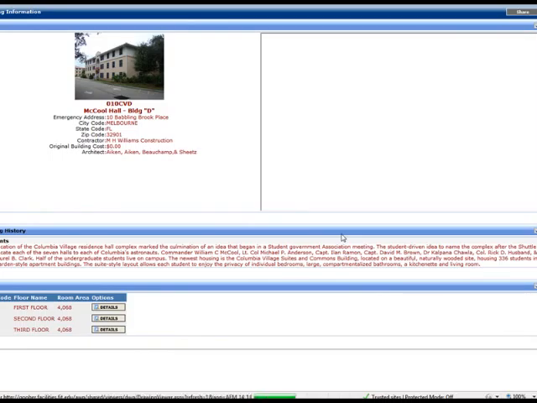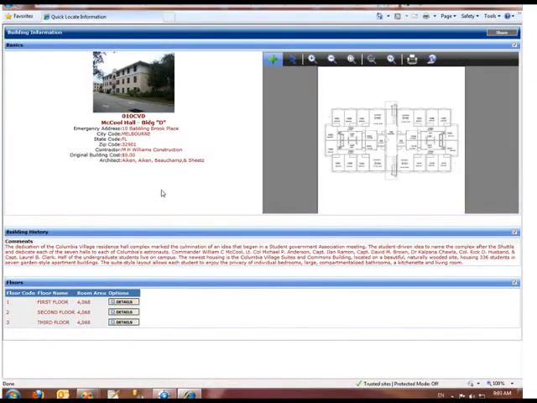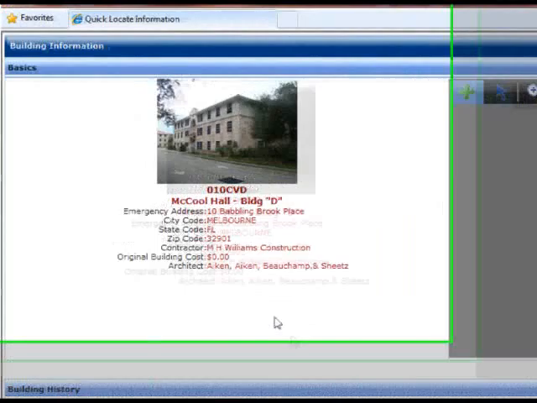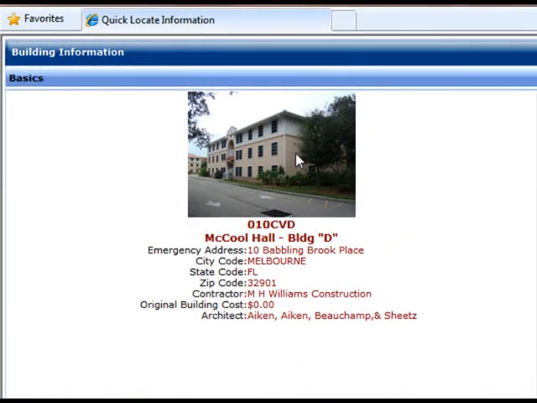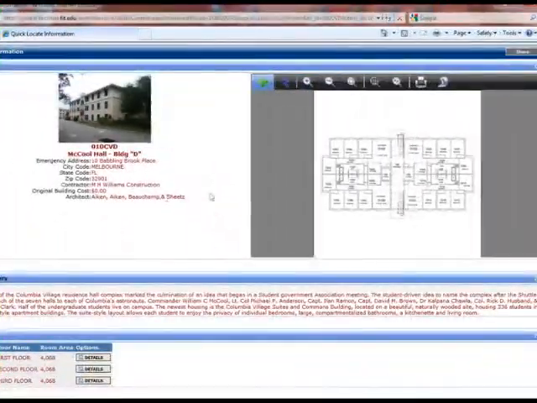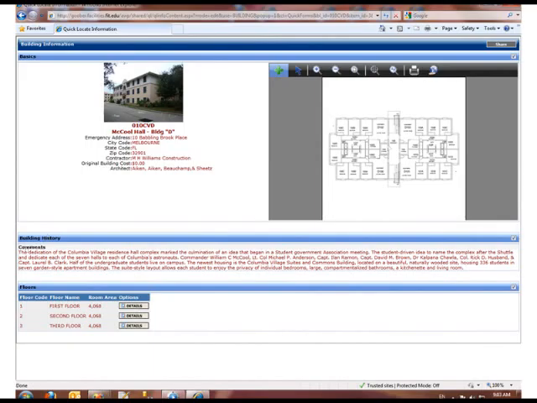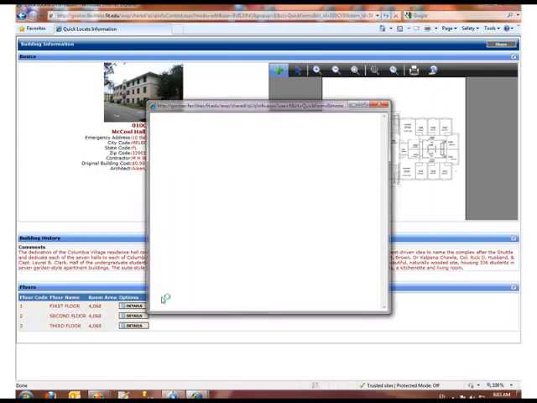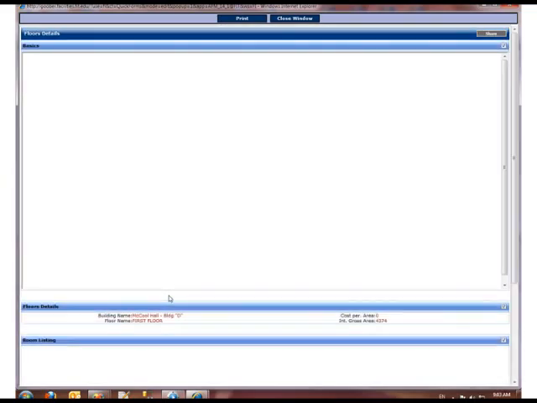And so what we've got is a form here that really can display a lot of different information. We have this pared down to just some basics. We have an image over here to the left, some identifying information about the building. Over to the right here is the first floor plan. In the center we have the building history, and then finally below we have the individual floors listed, and we can click on one of those floors and it will give us a detailed view.